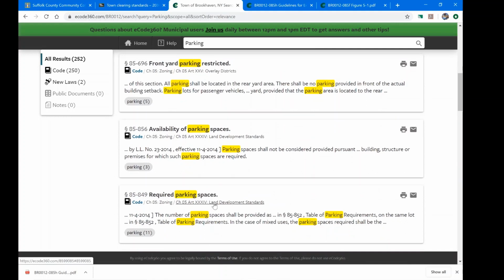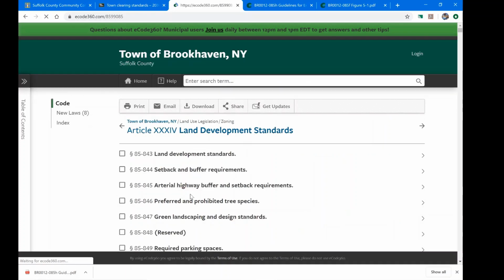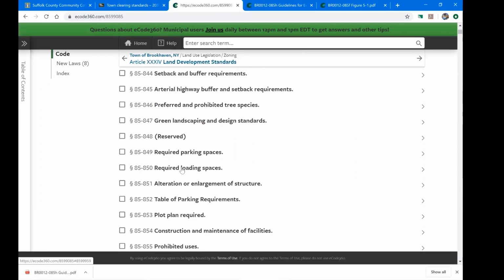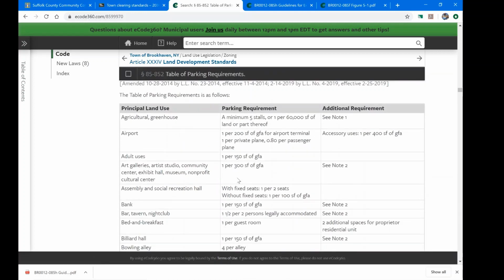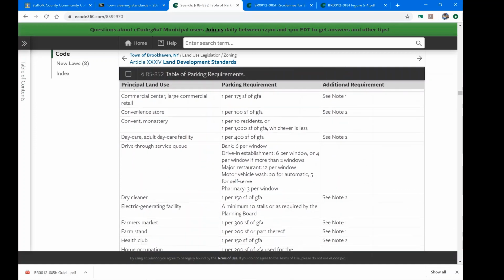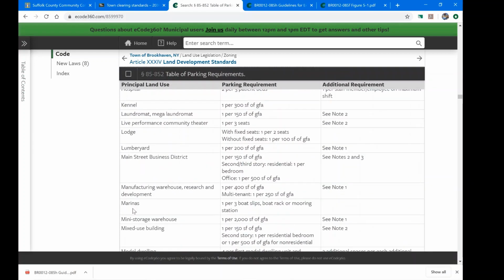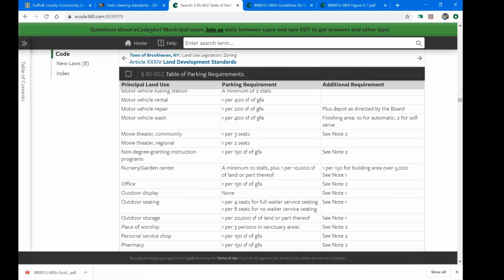Required parking spaces, 849. Actually, 852, table of parking requirement. That's what we're looking for. So for an office, the use is going to be an office, and that means we have to have 1 per 150 square feet of GFA, gross floor area.